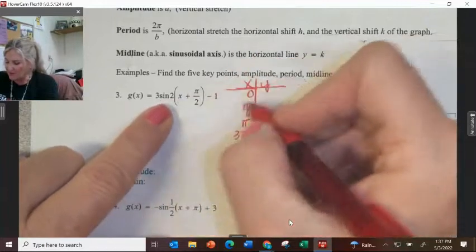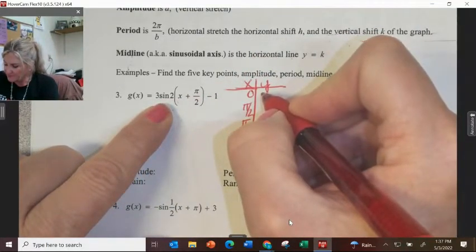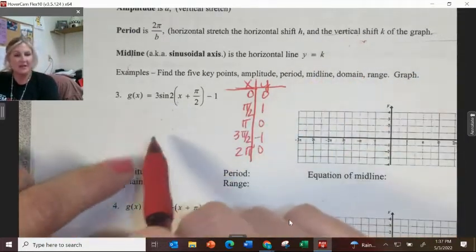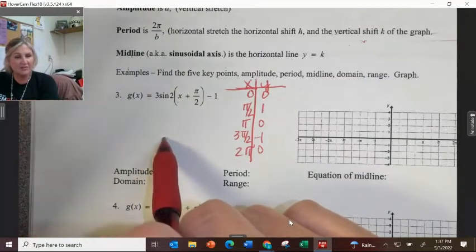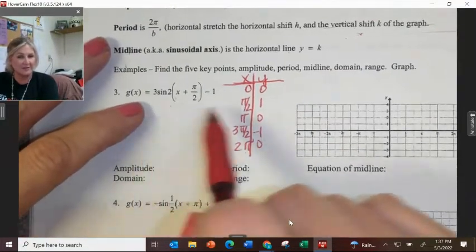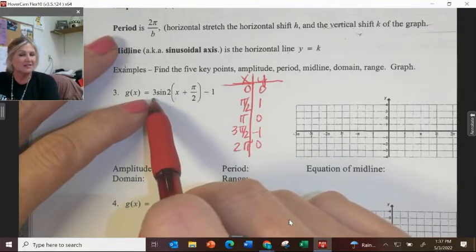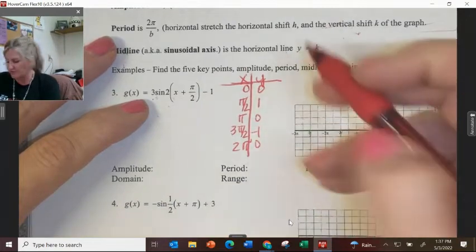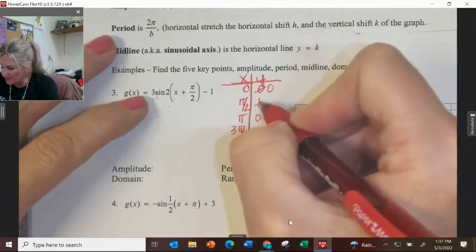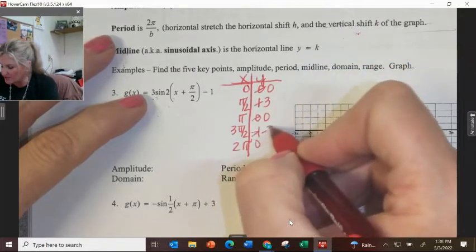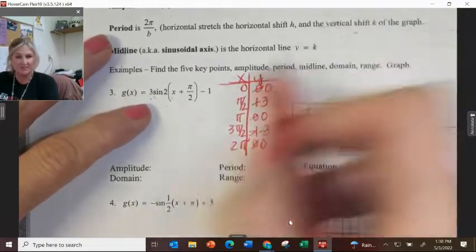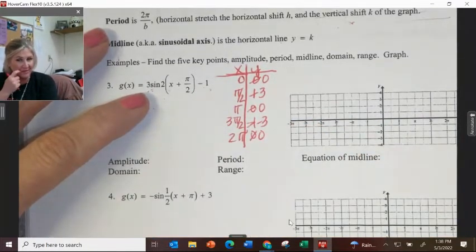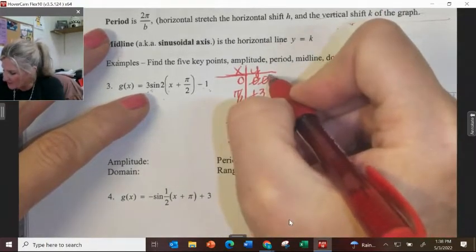What do the y values, what are they normally for sine? 0, 1, 0, -1. Great. Okay, we can either see what affects the y's first or the x's. The y's are typically easier for people, so let's go ahead and do the y's first. This 3 is going to cause us to have a vertical stretch. So what am I going to do to all the y values first? Multiply them by 3. And that's because in order of operations, multiplication happens first. Then this is going to affect us. In what way? It's going to shift us what? Down 1. So I'm going to subtract 1.